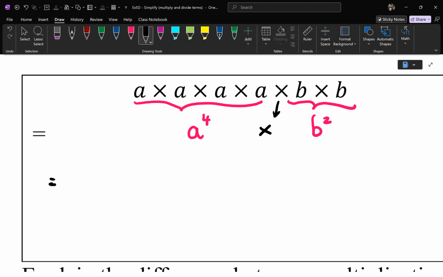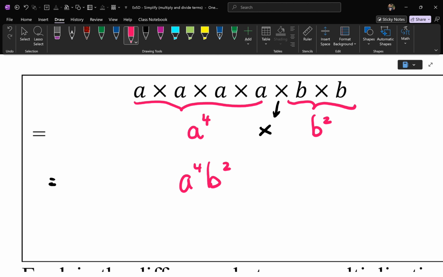Now, we're too lazy as mathematicians. We don't write the times, so we write this. So when you see this, it actually just means a to the 4 times b squared. But a to the 4 just means a times a times a times a, 4 times, b times b, which is b squared. That's all it means. Instead of writing this long line, this is much shorter. So in this exercise, you're practicing to avoid writing long expressions and you're trying to shorten it.